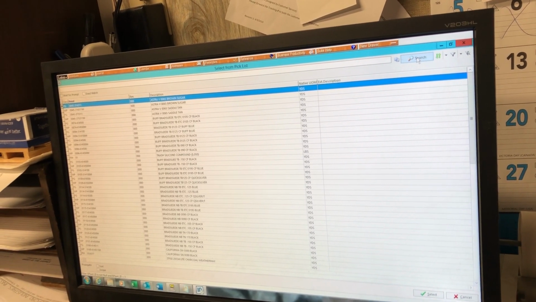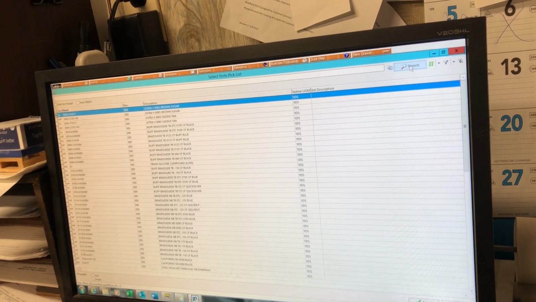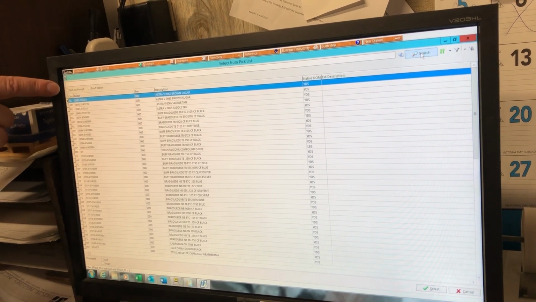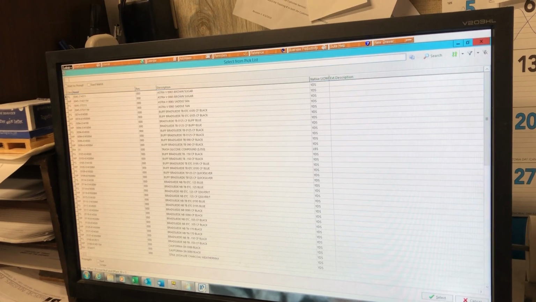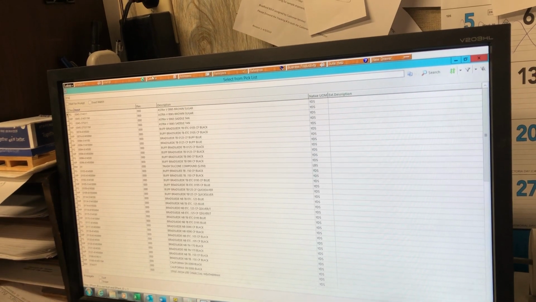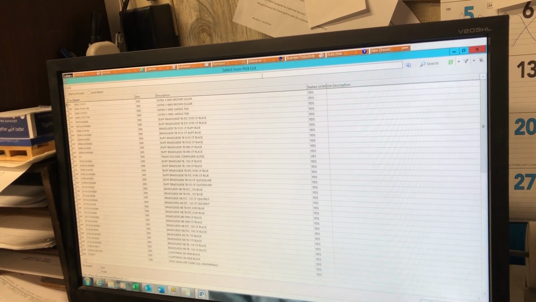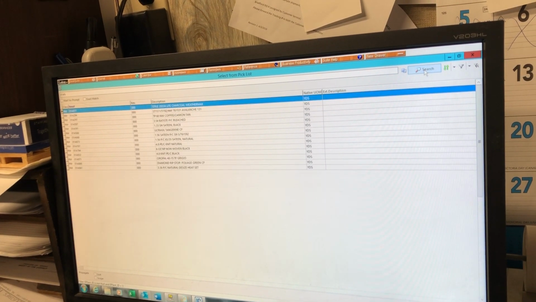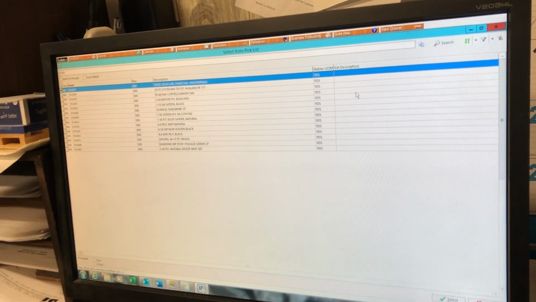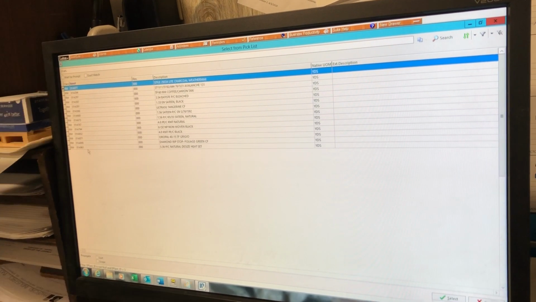If you type 01A%, the percent is a default, so it'll pick up everything that starts with those characters. So if you want to try that, right in the top column, say we want to look for 01A, and you've done this with the percent. Yes. So with the percent sign right there, and now hit the search button. So it pulls up all the items that begin with 01A. Oh, wow. So if you know you have to transfer 01A, blah, blah, blah, instead of searching through that whole list, you could either type in the code or just type in the shortcut with the percentage sign.